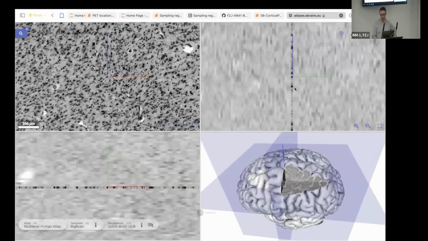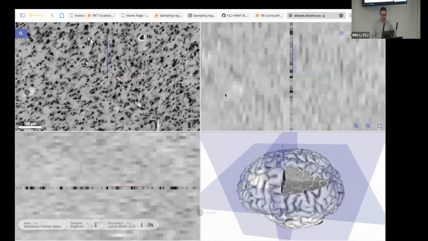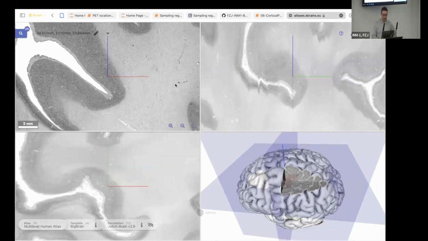What you also see is that in the other sections, in the orthogonal sections, of course, there is no higher resolution, since this is a 1 micron scan of a histological section that was cut at 20 micrometer. So when we look at it from the side, it still doesn't have a higher resolution, right? But you see the big difference. And if you want to work and explore such a section, there's a nice feature in the viewer, which you see here in each of these planar views.